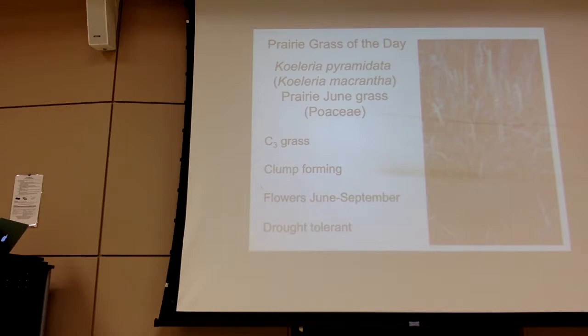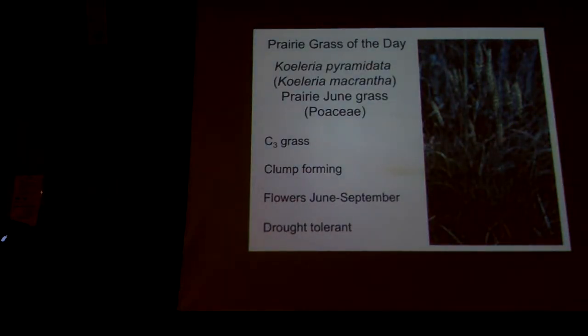So remember, we're doing a grass and a forb and an animal. As a result of this, there are going to be more prairie plants and animals in the PowerPoint than we actually go through in class. The only ones we'll hold you responsible for are the ones that we actually talk about.